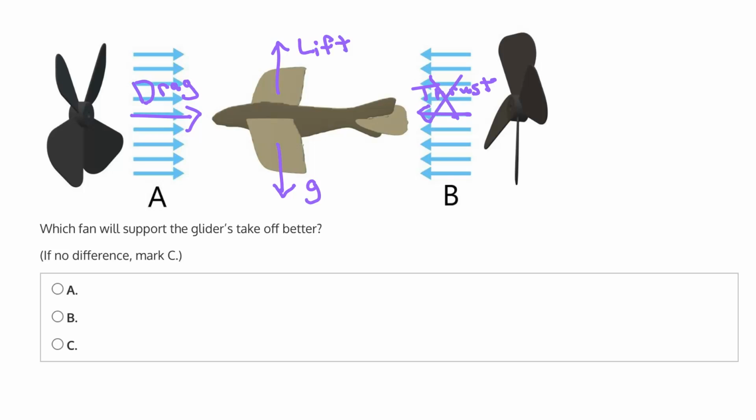Now, of course, the gravitational force is present, lift is necessary for flight, and drag will always be present if we're talking about any aircraft flying essentially at any speed. So now, if we consider the two situations in more detail, in case A, again, we have air coming towards the face, but it's actually better to think about it in terms of where the air is going with respect to the wings. So aircraft wings are designed to restrict airflow above the wing and promote airflow below the wing.